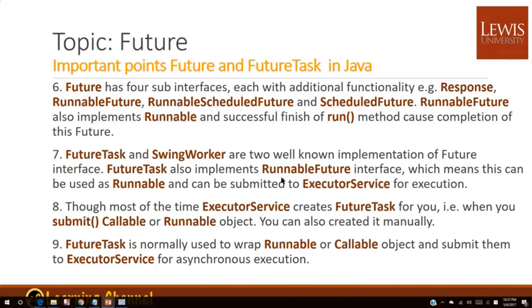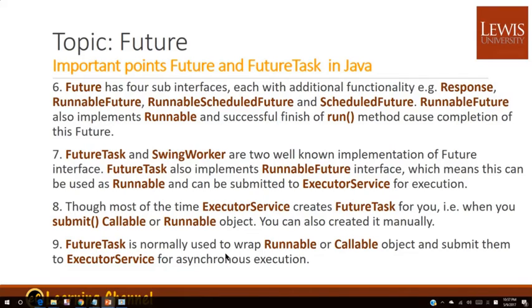FutureTask also implements the RunnableFuture interface, which means this can be used as Runnable and can be used as Callable as well, and can be submitted to an executor service for execution. And an executor service is a pool of runnable objects or tasks. Though most of the time, the executor service creates FutureTask for you, for example, when you submit a Callable or Runnable object, you can also create it manually.